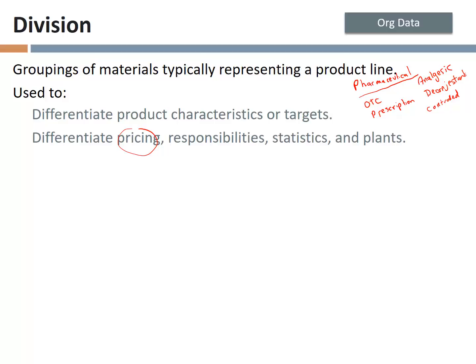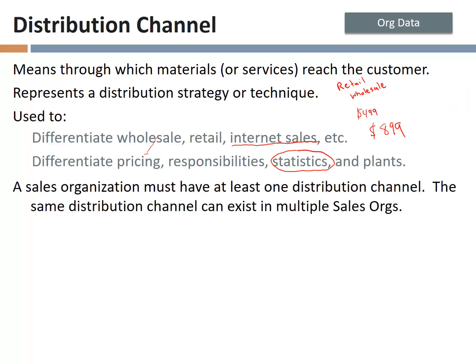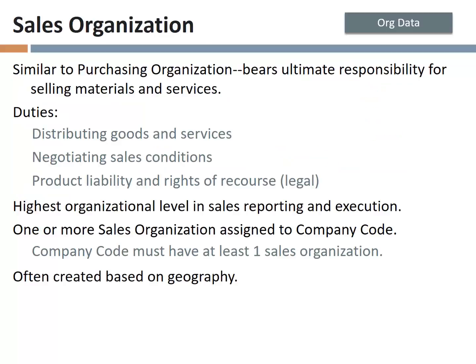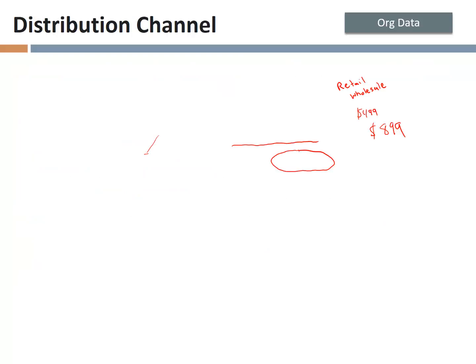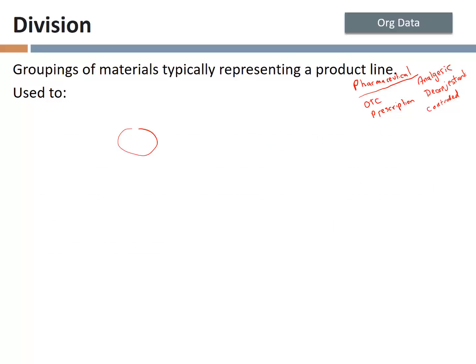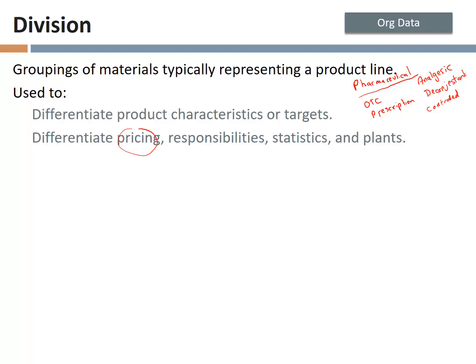I think that would probably fall to the sales organization because of the product liability perspective. So I'm thinking that we probably would park that there, but I certainly can't dogmatically say that every company is going to do that in that fashion. The division could play a very major role in that because, if this were a real world scenario, the person in charge of the controlled substances is going to have a lot more reporting overhead than the guy in charge of the heartburn medicine. So yes, you do have that dimension that comes into play, and it could be the division that handles it on that level.